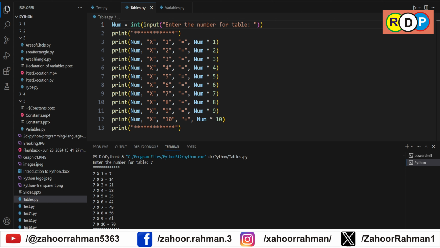Do practice, do other programs other than this one. If you are writing my programs, whatever I have written here, and you are becoming very happy that I learned the programming, then this is not it. Think on other programs and solve them by yourself. Believe me, when you solve a very small program, you will feel extremely happy.